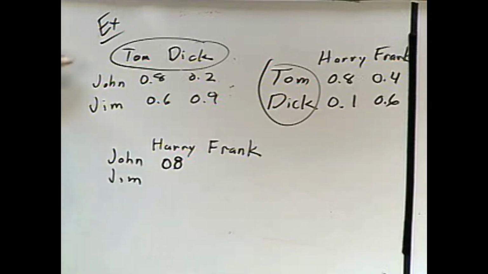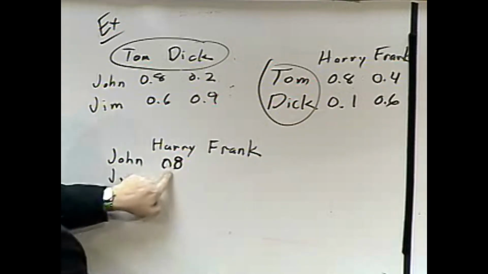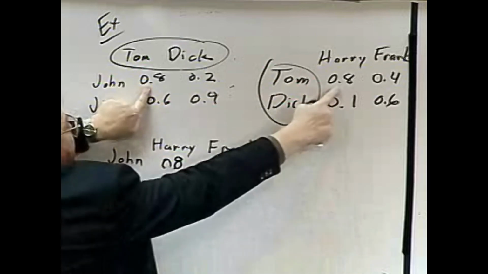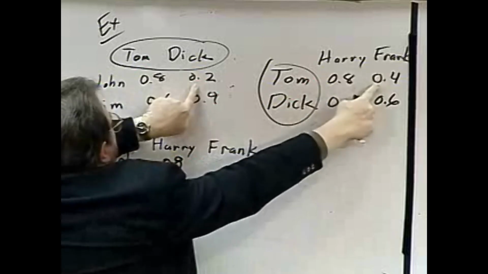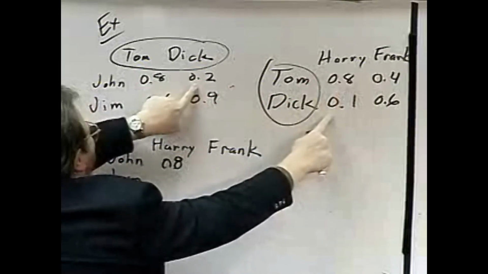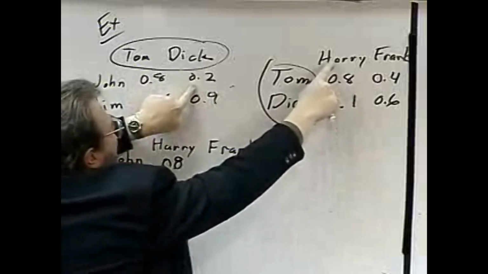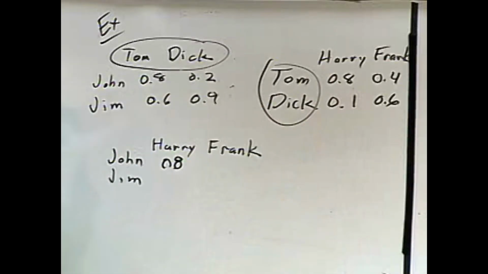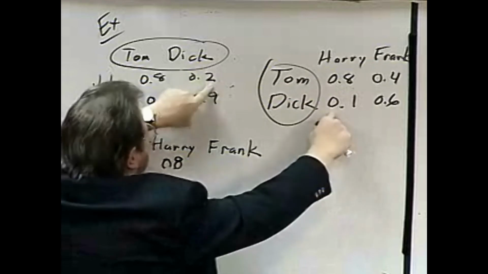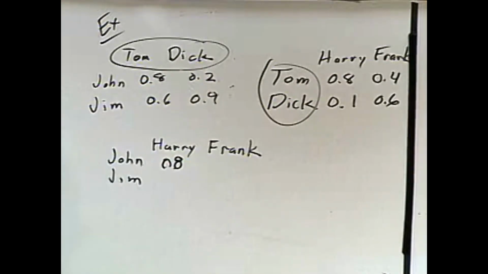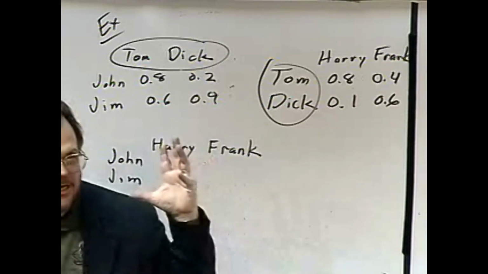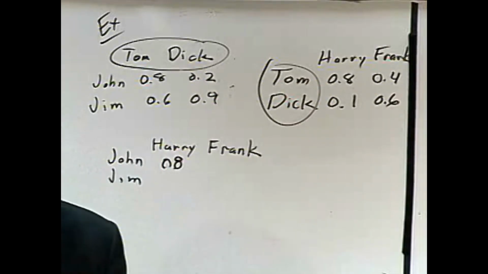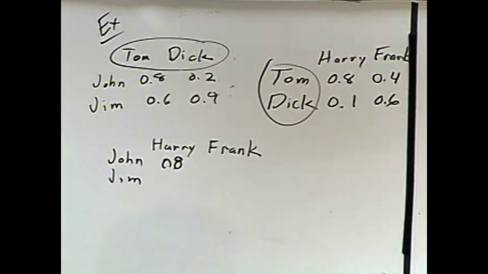Can we go through it again? John resembles Harry if John resembles Tom and Tom resembles Harry, or John resembles Dick and Dick resembles Harry. Okay, so we get the maximum there. So you get the idea. It's exactly the max of those two mins, exactly like we did before. And the logic totally flows from our interpretation of fuzzy linguistic variables and Zadeh logic, if you will.